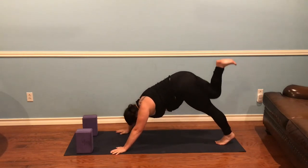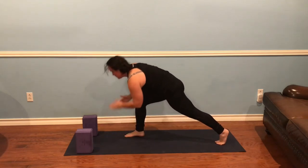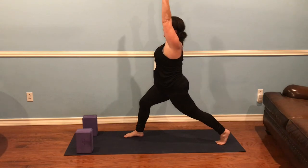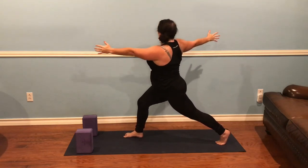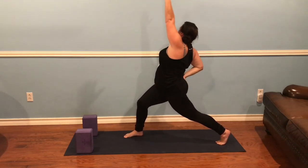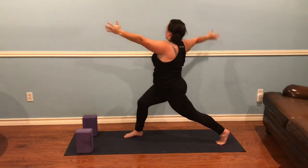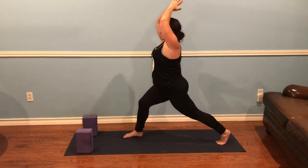Inhale, right leg up. Stepping through crescent lunge. Taking a twist, right arm back. Exalted crescent. You've already been here once. Back through your crescent. Open star pose.